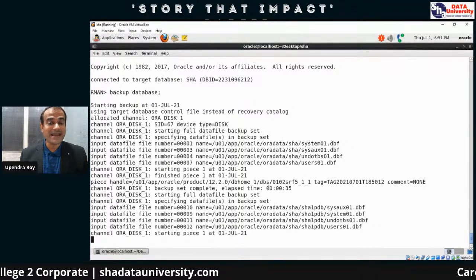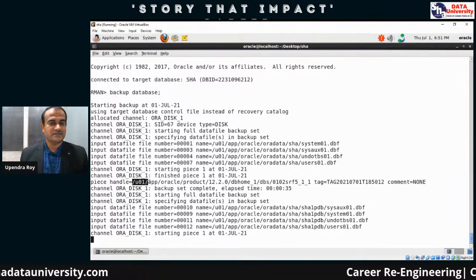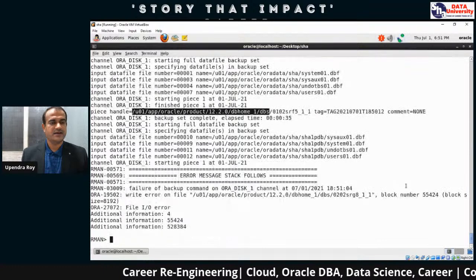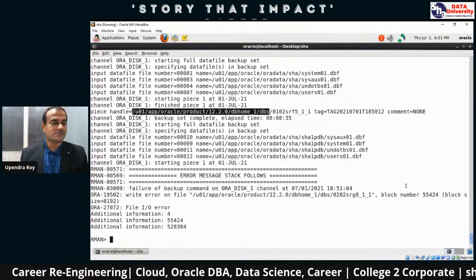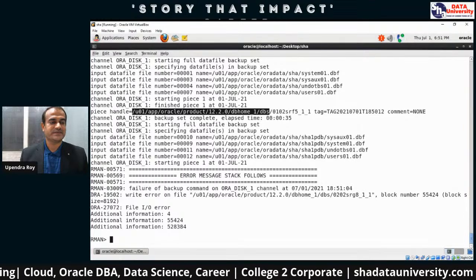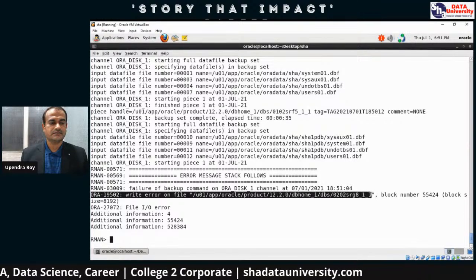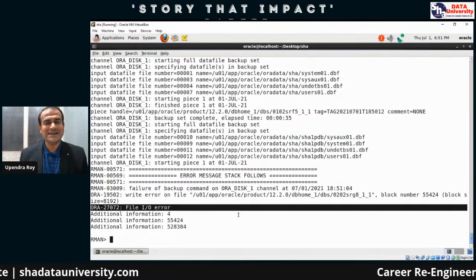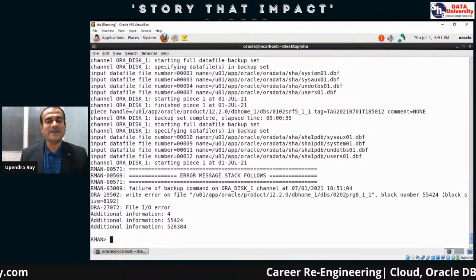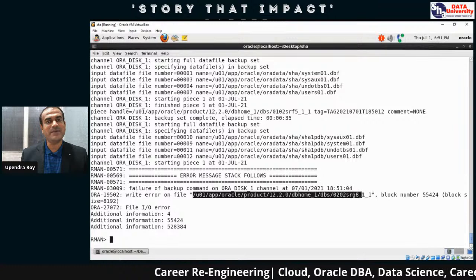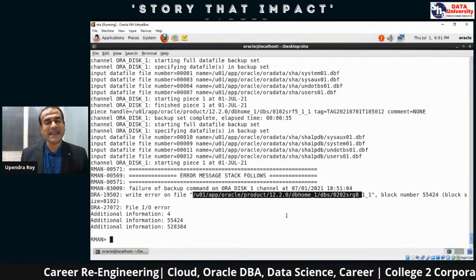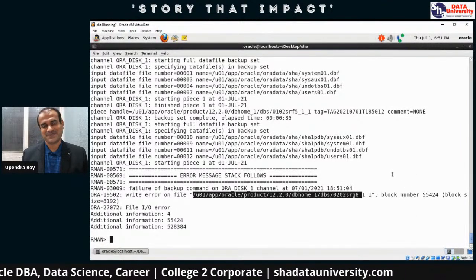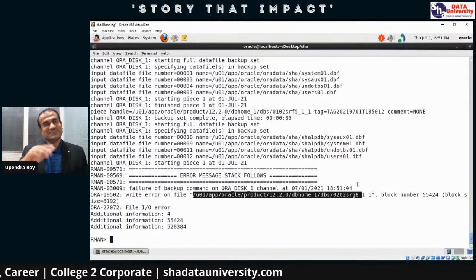And where it is keeping the backup, see the error carefully. An IO error. Ultimately, it is taking the backup in this location. And if you guys remember, the very first point I made, the first thing is to check the space. Guideline wise, the first step is to check the space.